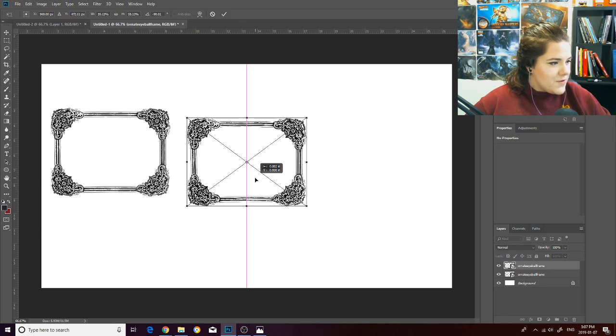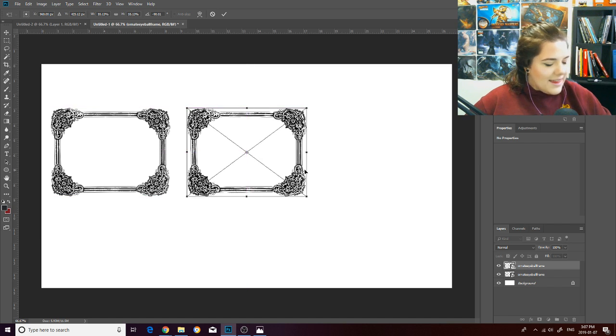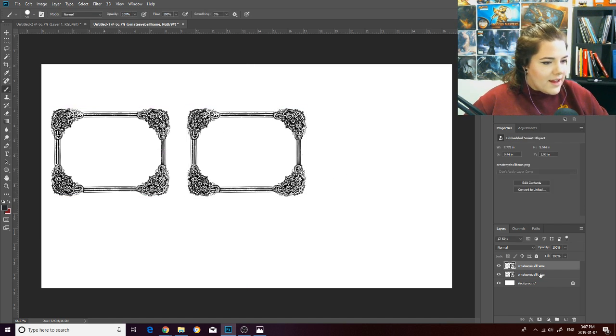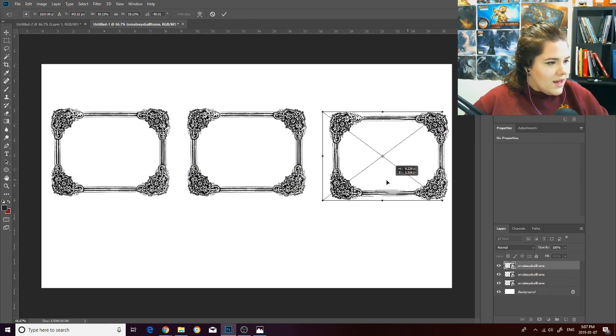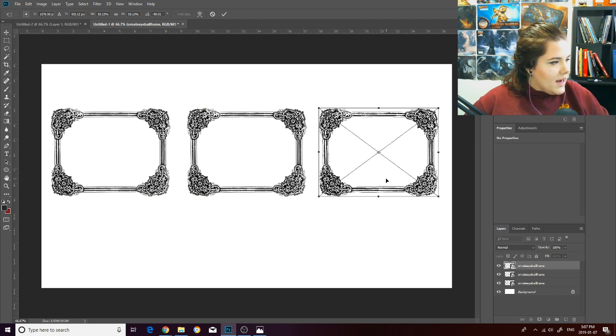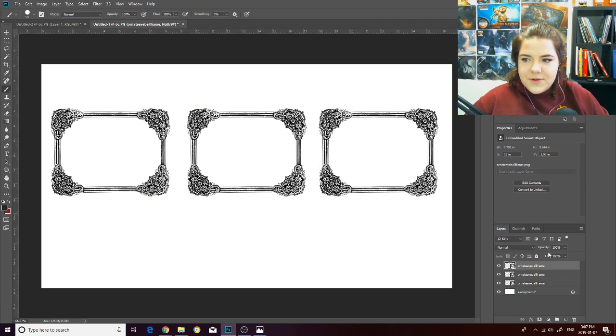I know some basics, and that's about it. But you want to make sure that everything is centered and symmetrical. I want to figure out how I'm going to be doing the names. I might just put them in the box themselves.